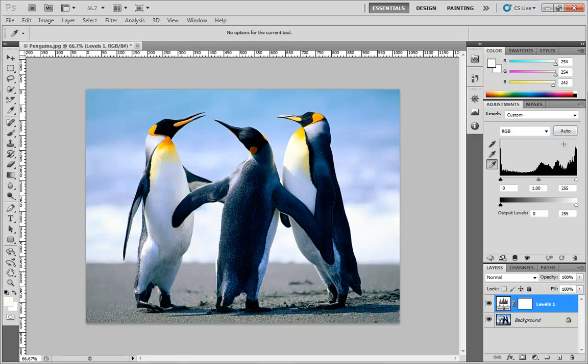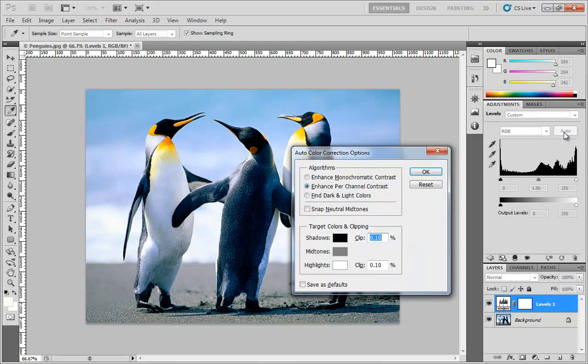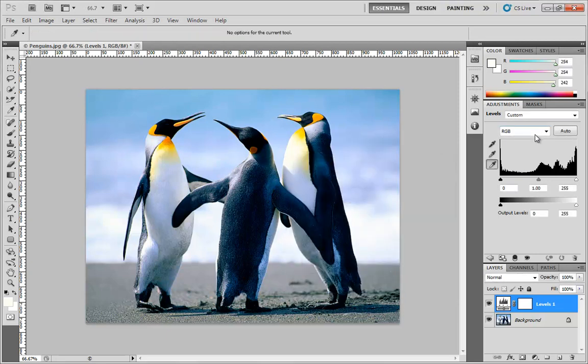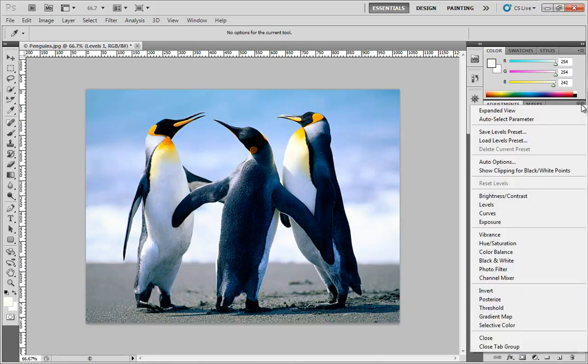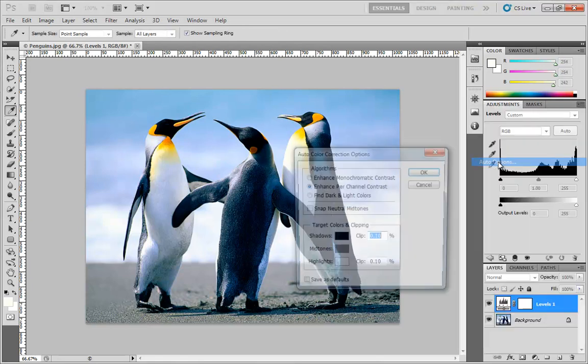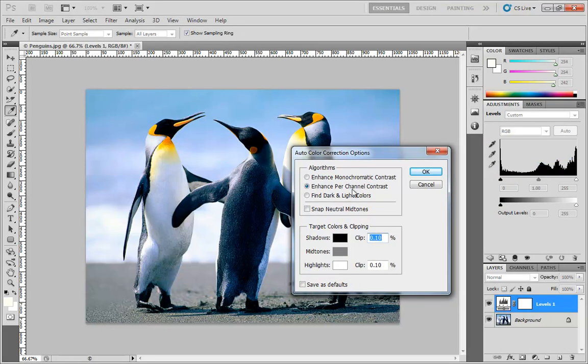If you hold down the Alt key and click on the Auto button, you get the Auto Color Correction options. Conversely, if maybe you're holding your coffee with one hand and you can't hit the Alt key without spilling everywhere, you can go to the little adjustment panel menu and you'll see the Auto Options menu option. You can bring it up that way. Now, this has several different settings in here. These aren't too terribly difficult, and just remember, if you get confused and you don't have this video to refer back to, make use of the tooltips because they're going to help.